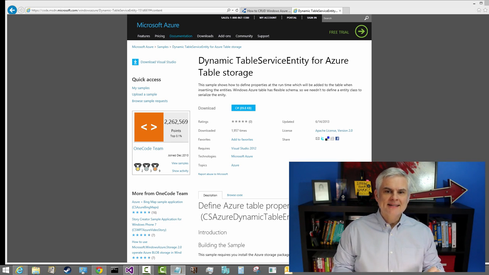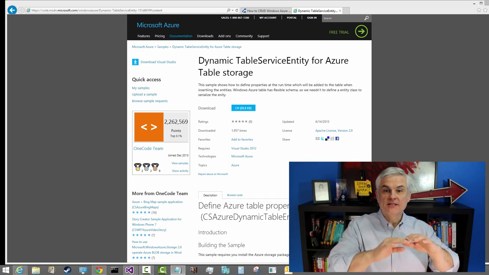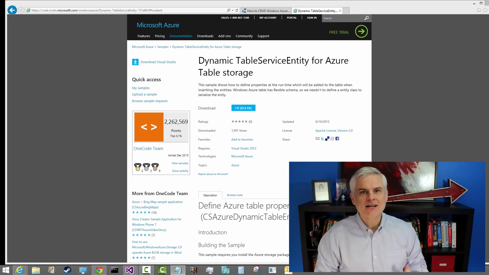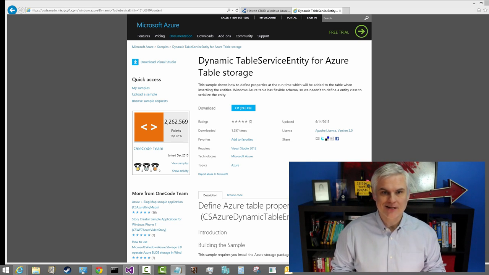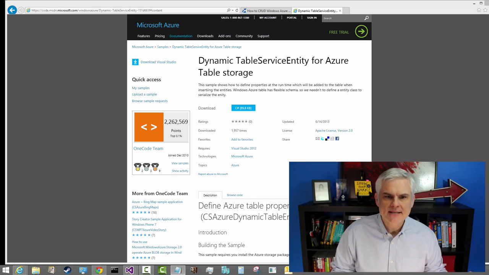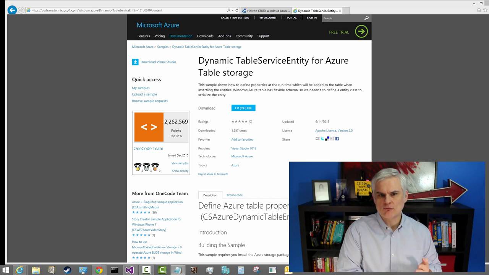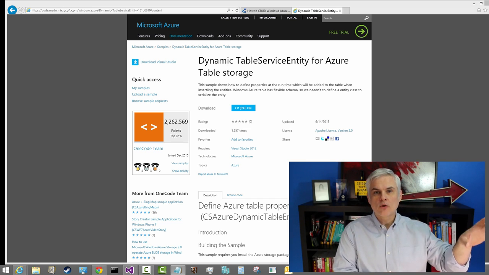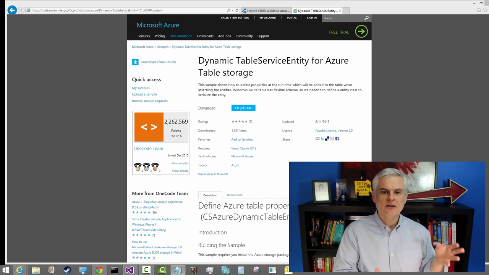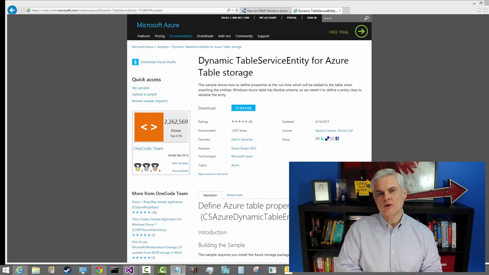www.learnvisualstudio.net. The fact that each entity in an Azure storage table can have different properties opens up some interesting possibilities. Now, I'm not sure how often I would actually use this in a real project. However, I can imagine a scenario where it might make sense to dynamically create objects at runtime with the intent of saving them into a table or retrieving table entities and treating them like you would any other static type, any other object that you instantiate. The exception being that the properties are not known until runtime.